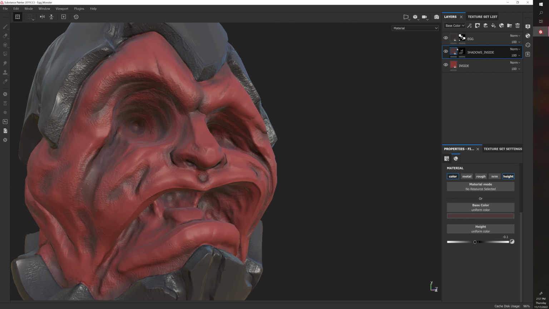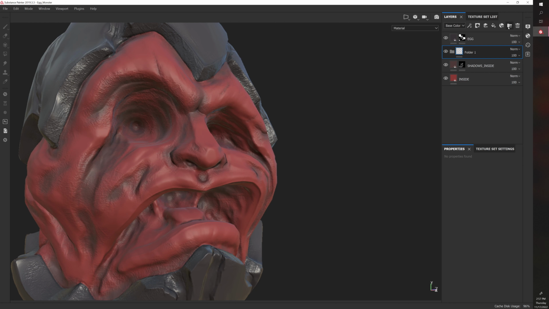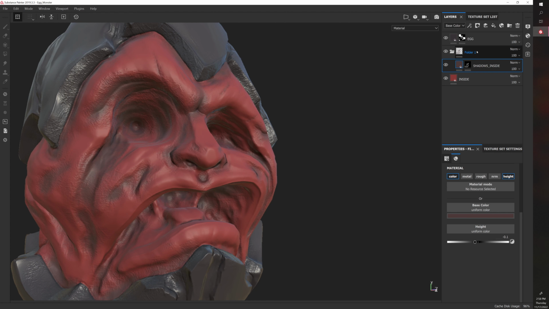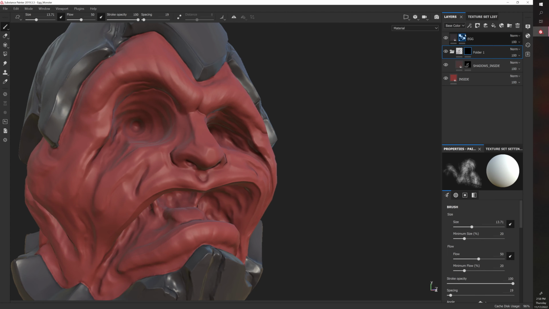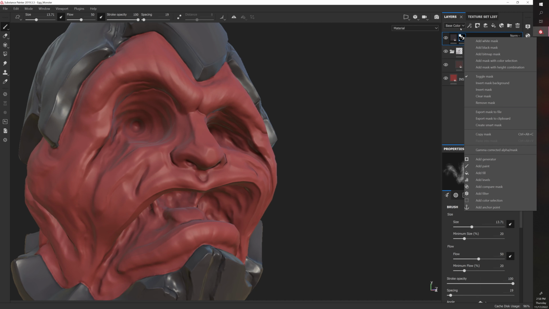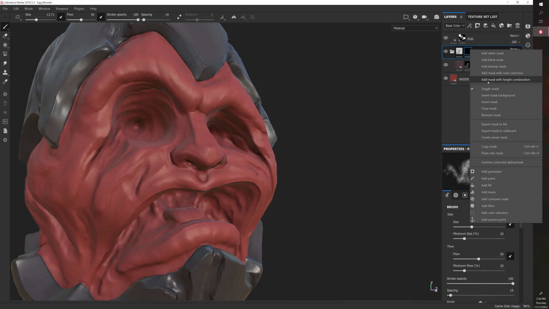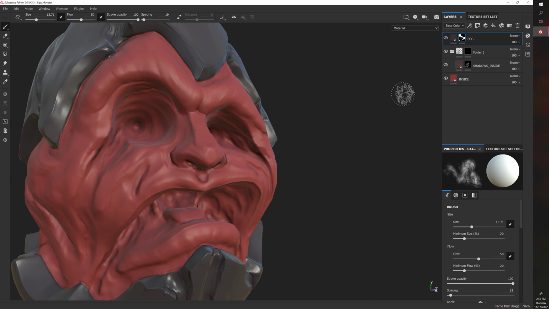So right now we have a black mask, right? We're painting a black mask. And even though this layer is on top, height and certain properties will still show through. So one way to essentially force Substance Painter to not do this is to create a folder, drop it in the folder, add a black mask, copy the mask, like in this case we're going to copy this mask, and paste into mask. So we copied the mask, right click, copy mask, right click, paste into mask.